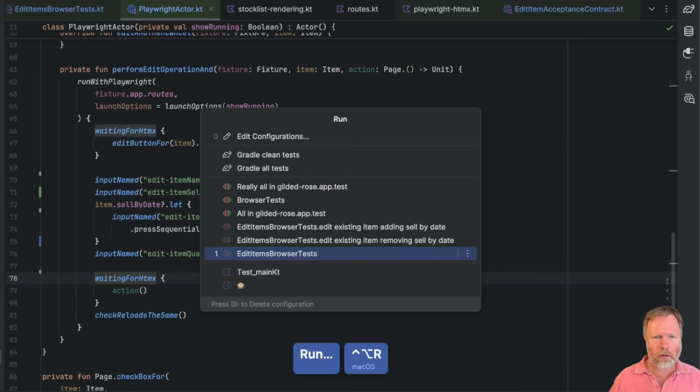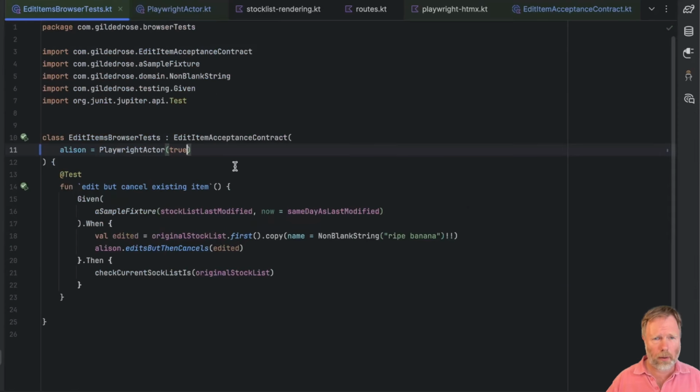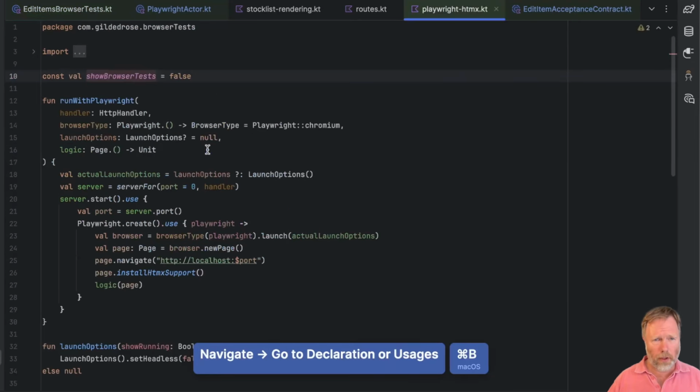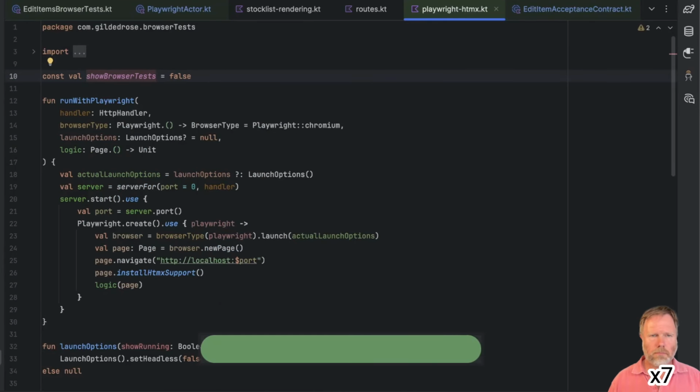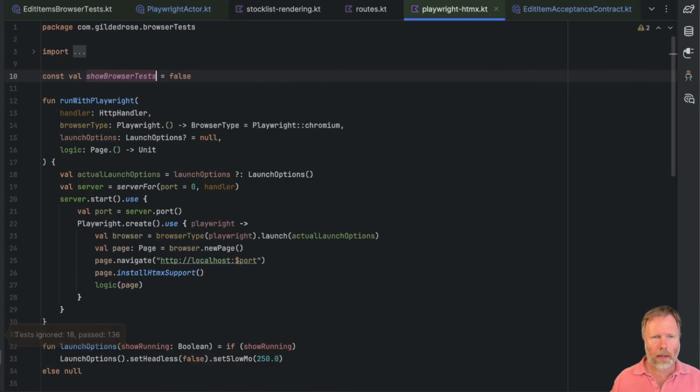And now let's run Gradle clean tests. But just before I do, we'll go back here and we'll set this to be show browser tests. We'll take one run with them false. Let's do that. And one with true.